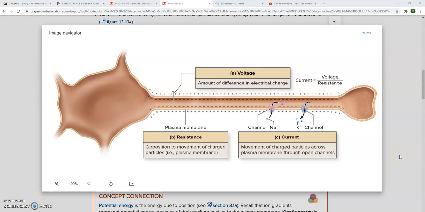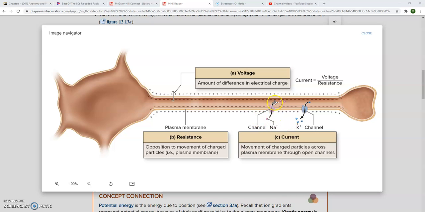So having that charge difference across the plasma membrane kind of sets the stage for movement of charged particles across the plasma membrane. So if you remember in the last video, we talked about the various membrane proteins, ions, and channels that are present in different areas of our neuron. Whenever those open, then we can start to get the movement of charged particles across that plasma membrane. And we can actually change this voltage. So in this case the sodium's positive, so if a bunch of positive sodium ions start coming into the area inside the neuron, then we can start changing this amount of difference in electrical charges. And then if potassium is a positive charge and it starts leaving the cell, again, we can change that amount of difference in electrical charges between those two areas.